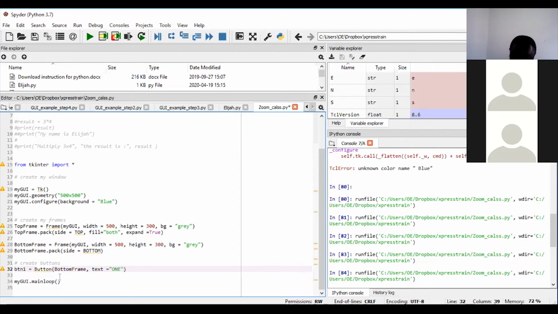Okay. So other things, I need to define the height of the button. So to do that, just say height is equal to 2, comma. Then width is equal to 10. Okay.